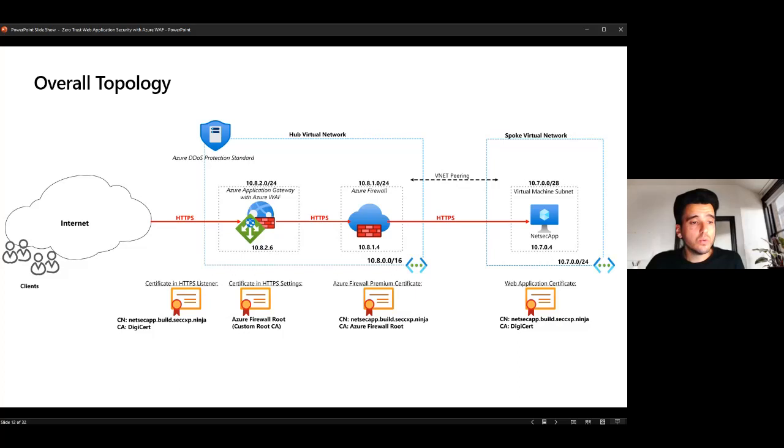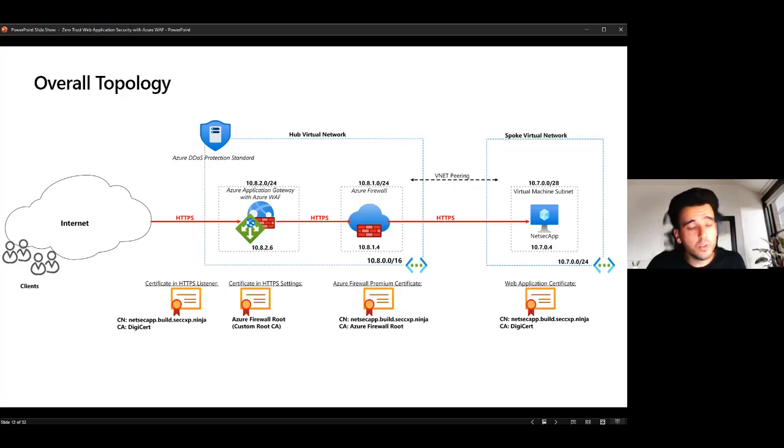So after DDoS protection, we have the application gateway with Azure WAF in that case. So we have there the layer 7 protection. Layer 7 protection will provide you, as I said, protection from the OWASP layer, like cross-site scripting, SQL injection, different types of layer 7 attacks, and then from there it will go to our Azure Firewall. The Azure Firewall will also provide protection at layers 3, 4, and 7 using the IDPS and other rules that you have set there. And from there, it's sent to our virtual machine.